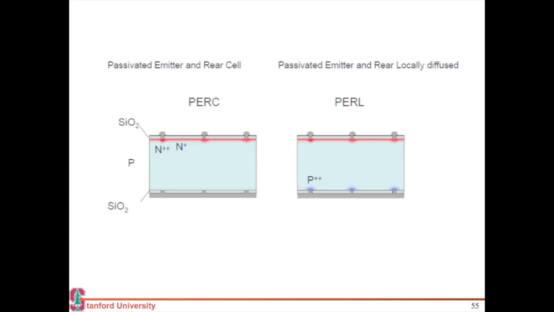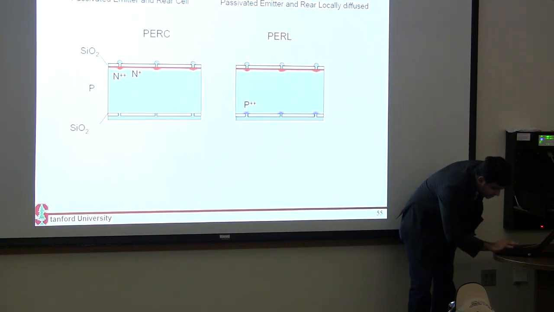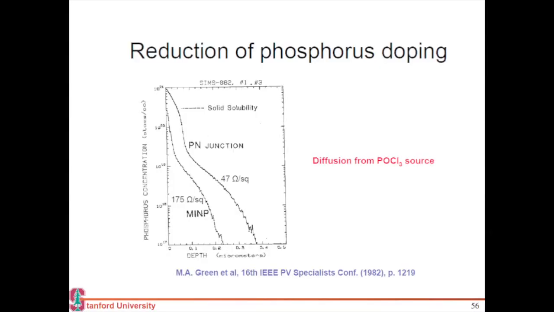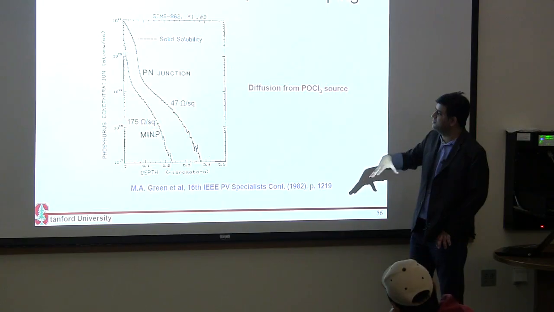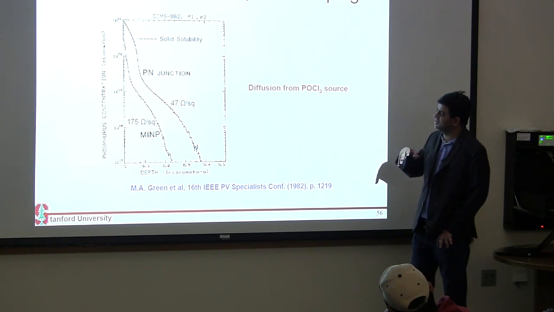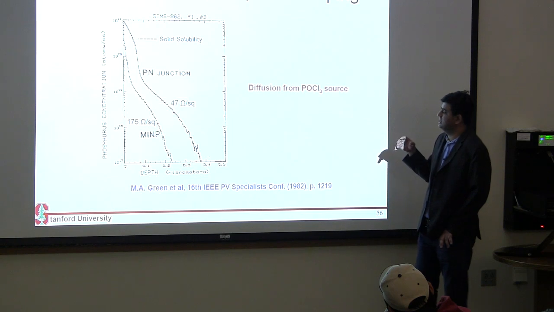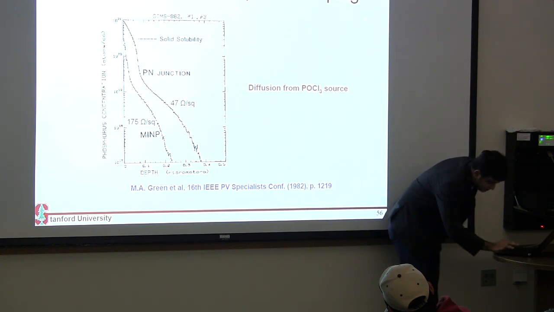You have your local contacts just where you need them, and the rest of the whole silicon is undoped. And this pushed up your efficiencies to very close to 20%. And people figured out how to dope these cells. So the most common scheme you'll use is, nobody uses ion implant lithography. Those things that we learn about process technology are just too expensive to use here. So the way you dope this is you apply a layer of glass, most commonly called PSG or phosphosilicate glass, and then you fire and diffuse these dopants from that glass into your silicon, and then you just strip it off. So that's the way these cells are doped.